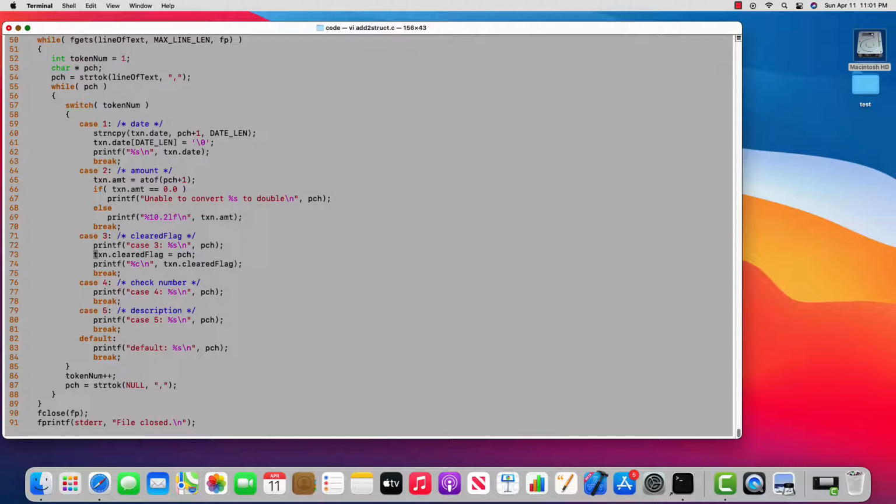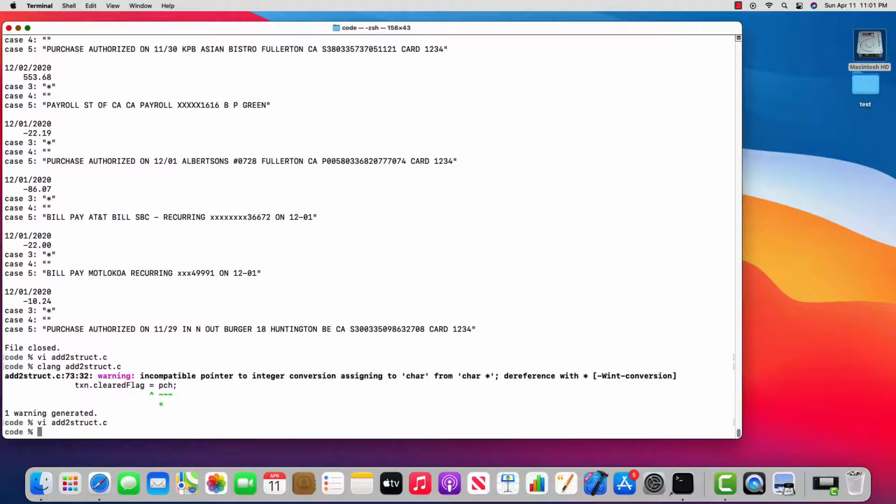And so what's stored in PCH is a pointer. It's an address. And so to ask the compiler to generate code to access what PCH points at, we use the indirection operator.